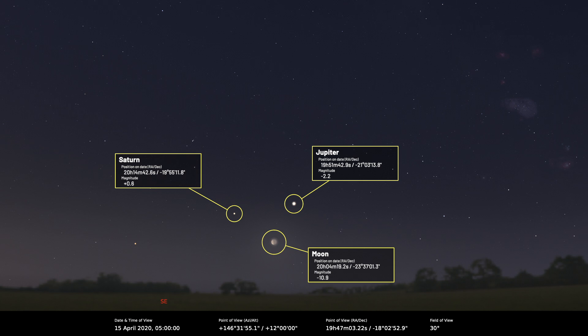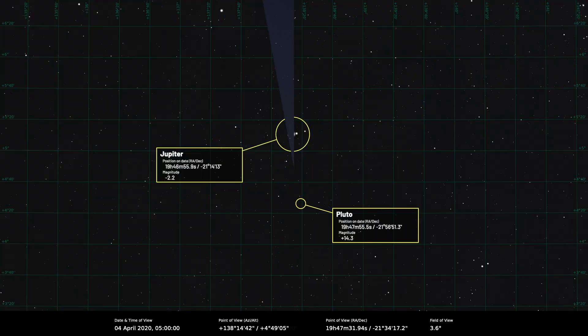My preference is to stay awake and stay through the night rather than get up early, which is something you can do at this time of year because the nights are getting shorter — one of the benefits of summer observing. There's also a curiosity with Jupiter: it appears 45 arc minutes from Pluto on the morning of the 4th of April. If you take a photograph with a wide-field camera and you can get a dark enough sky, you might be able to identify that tiny dot which is magnitude +14 Pluto — Jupiter works out about 3.6 million times brighter than Pluto, so it is quite a challenge.